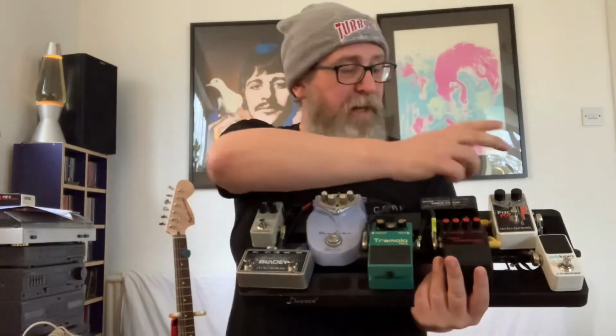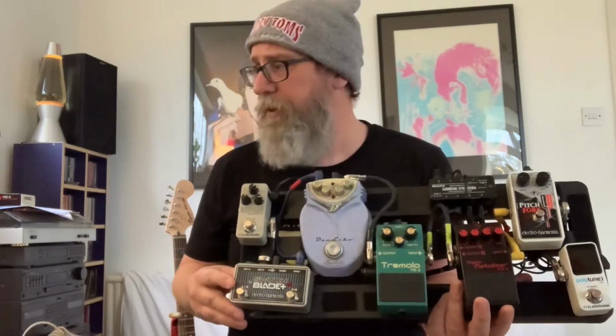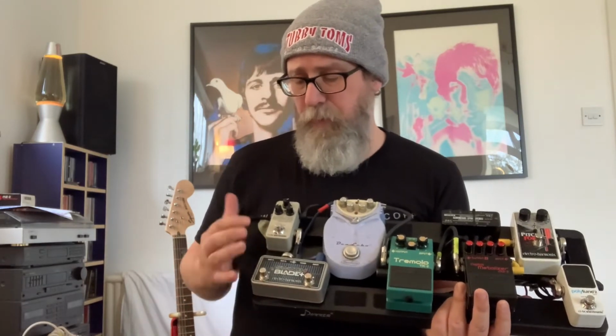Again, Electro Harmonix tend to appear quite a lot on my board. Great pedals, really good value for what they do. This is the Switchblade Plus. What I wanted eventually was to have some kind of stereo rig, again, thinking about trying to make things sound bigger. And so this gives me the option, essentially with the way that it's set up, that works with the Mimic.